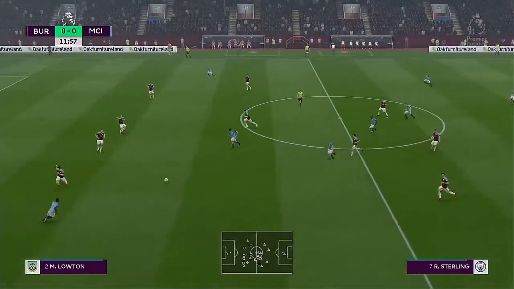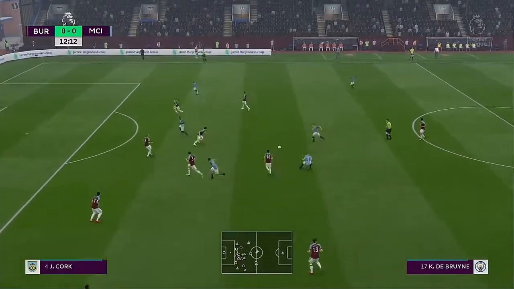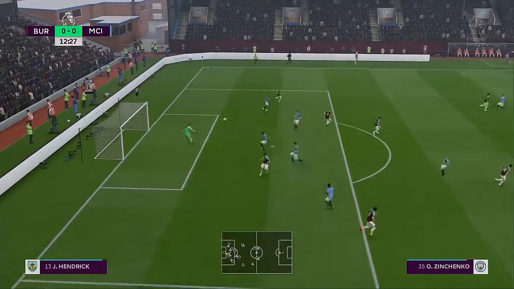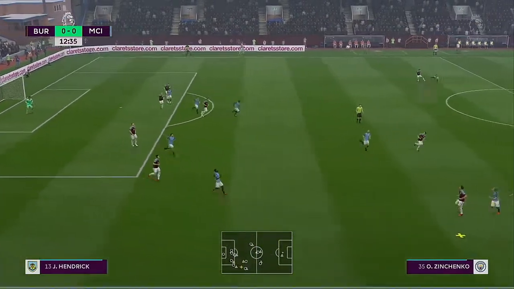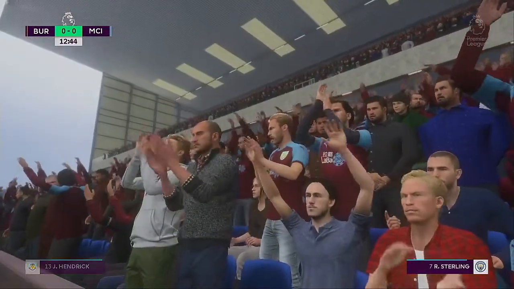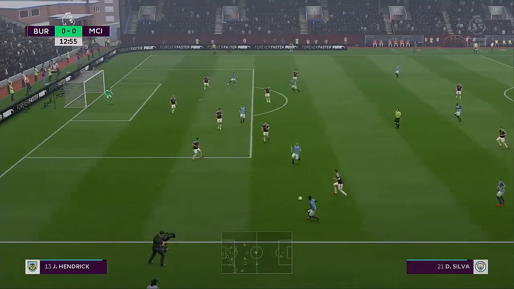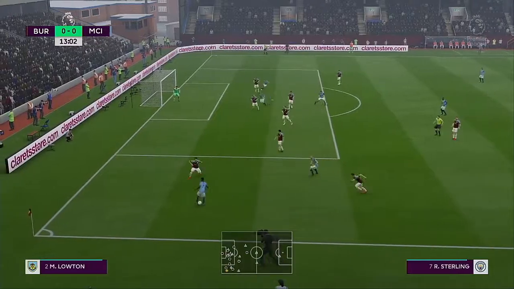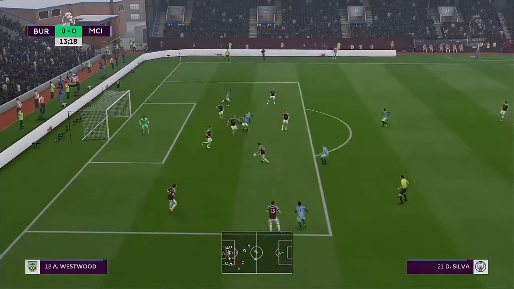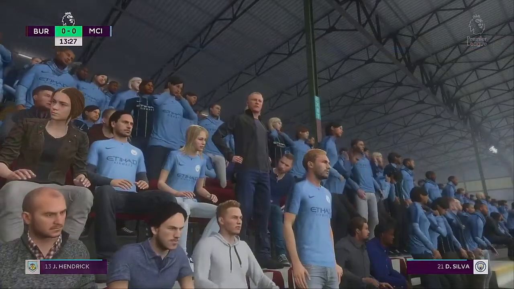Now they're looking to get forward from this position. Into the attacking third. Aguero. That's his game, isn't it? Intercepting. And now a throw-in. Here's Zinchenko. Can go in from here. Sterling. Delivered into the box. Well, the cross looked good, but it didn't turn out that way. Out of harm's way, out for a throw.